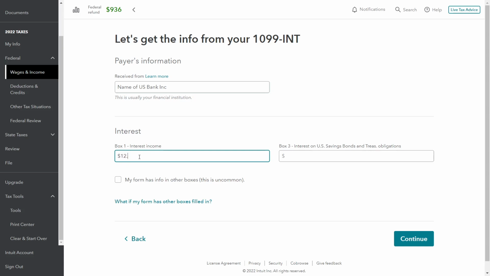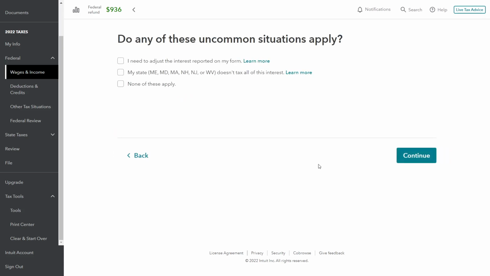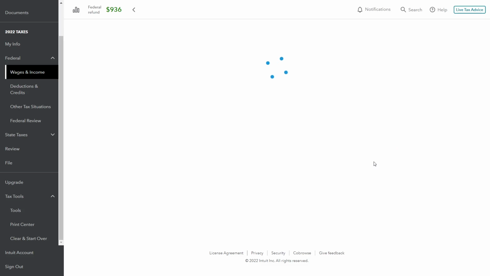Or if you want to be as precise as possible, go ahead and enter the $12.35, and then just let the software do the rounding for you. In our case, we're going to just let it do it for us. Okay. Now, again, it's going to ask us some additional yes or no questions, see if any of these apply. In our case, none of this is going to apply. Again, we're trying to keep this fact pattern as simple and straightforward as possible. So none of these are going to apply. Go ahead and click continue, work our way through the prompts.